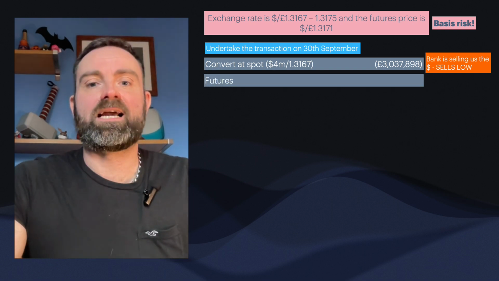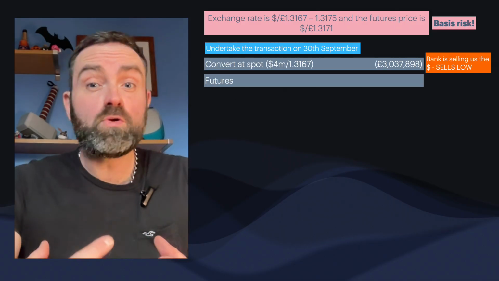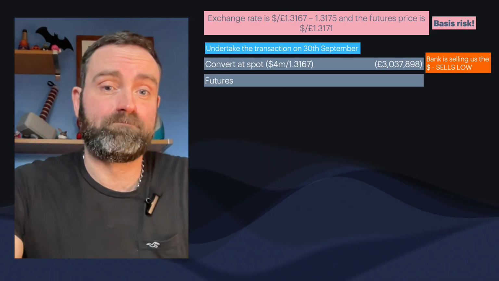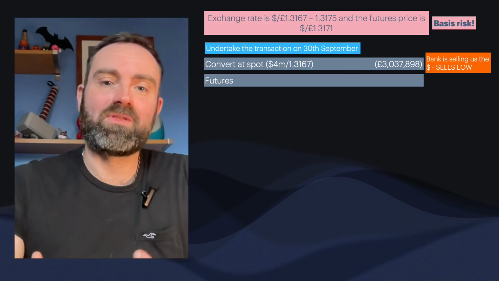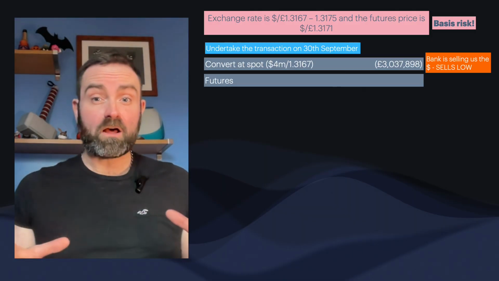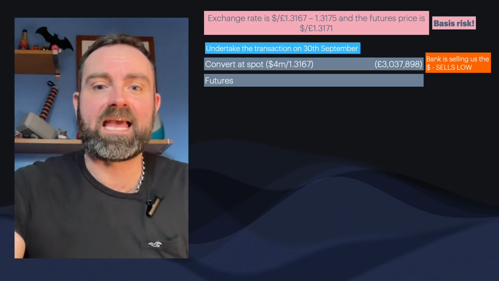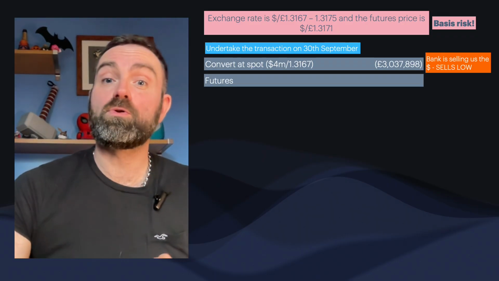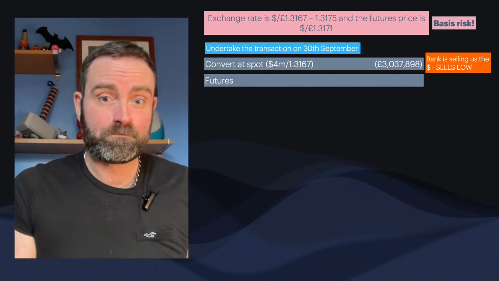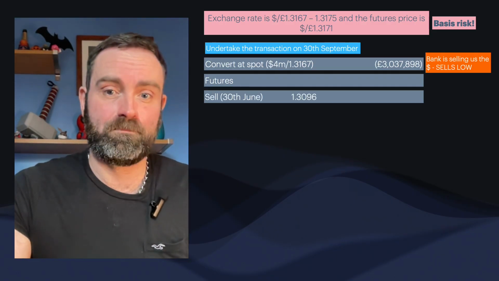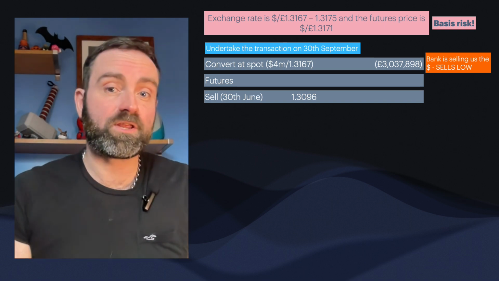The futures transaction is then a completely separate transaction to that one. And we usually do this looking initially at just one future. Now, think back to the information that we collected when we did our setup on the last slide. We said that to start the hedge off, we were going to sell futures today, 30th of June, so the date we decided to hedge. And we also said that the current futures price when we did that was 130.96. That gives us our first line. So we're going to sell on the 30th of June our futures each for 130.96.